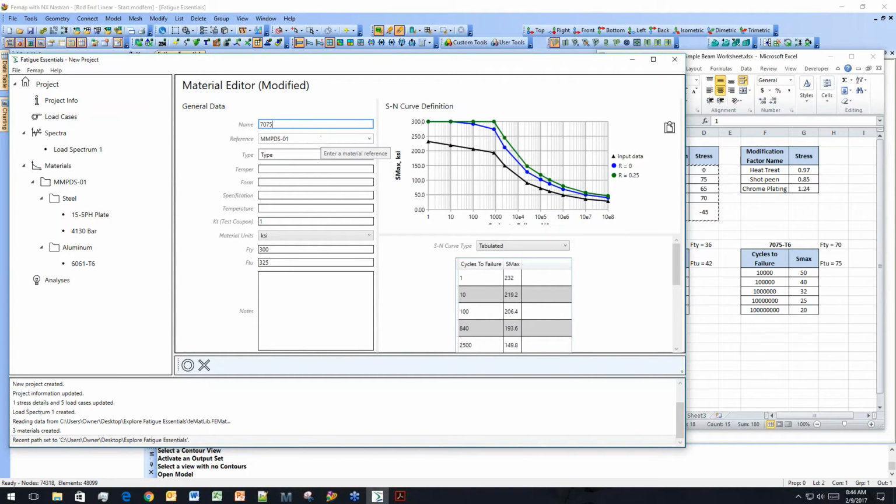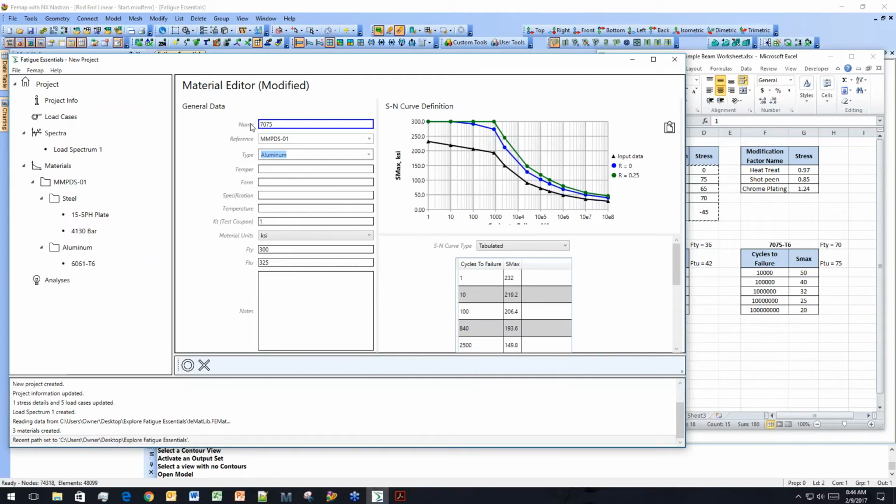You can see every material has a reference. If you have a reference other than MMPDS, you can see it'll organize it at the top level of the material library. Underneath that, you've got your types. I just have aluminum and steel for now. You can add whatever you want. You can input any name there. It doesn't have to be aluminum or steel.